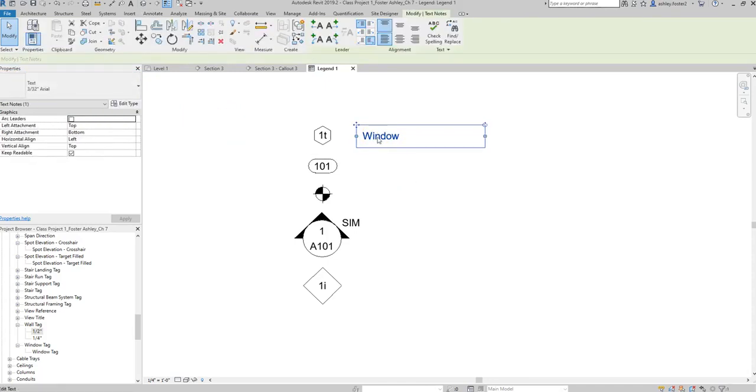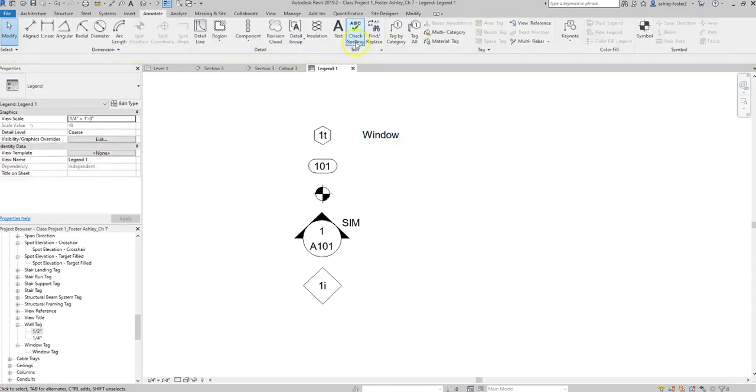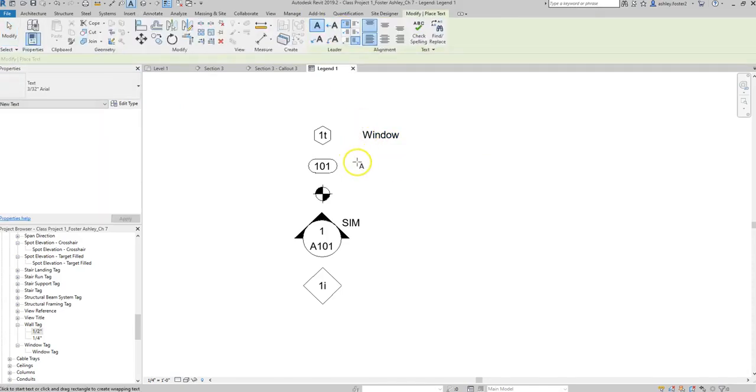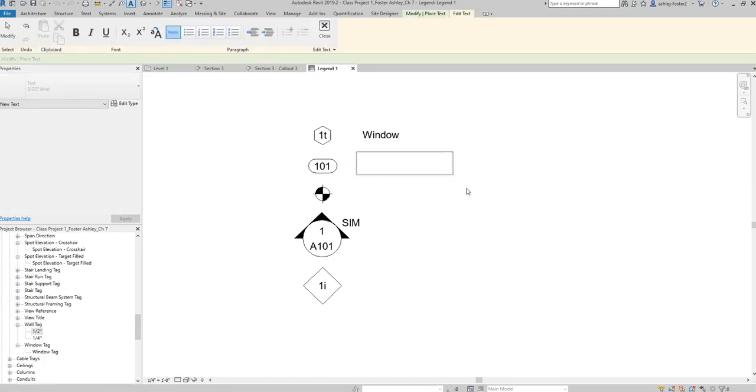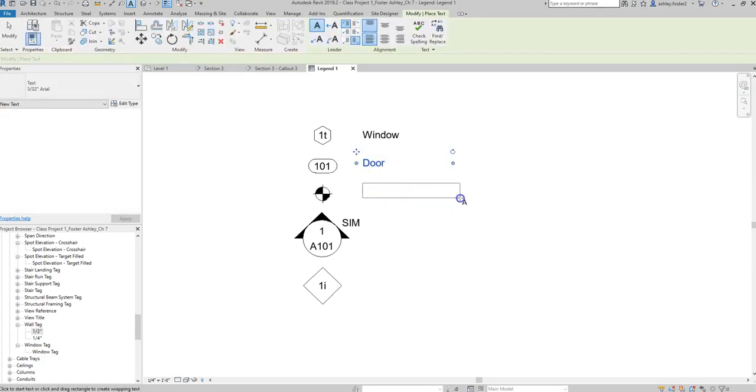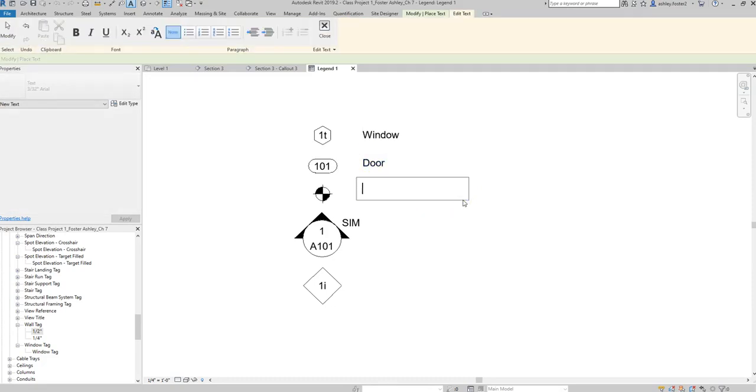And we want to line that up there a little bit. And let's go ahead and add a couple more. This one was a door tag. This one was a spot elevation.